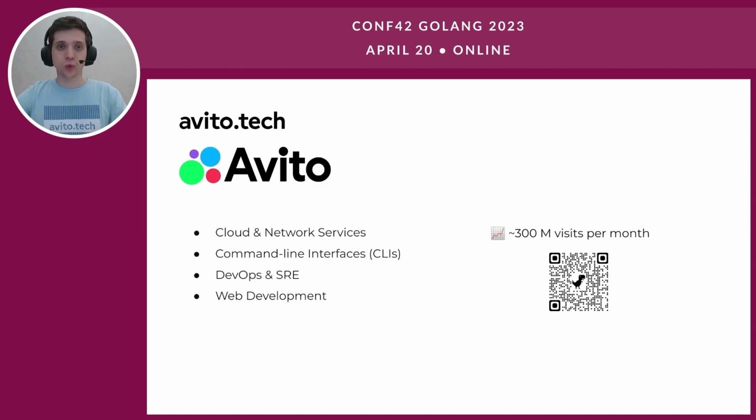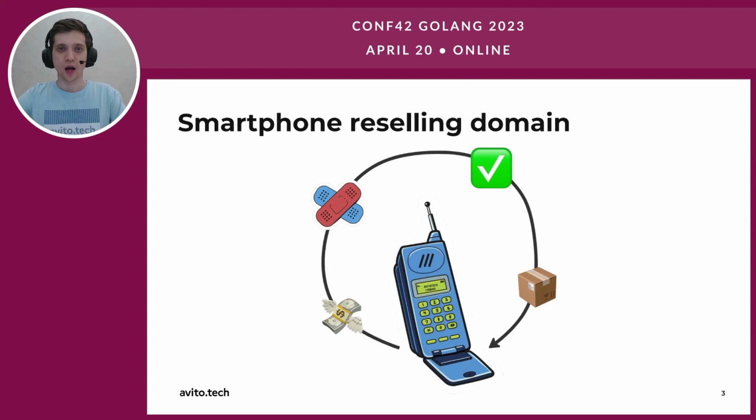That's cool, but we write applications with business logic, not a benchmark. My team and I work on smartphone reselling. That complex domain includes more than 20 states where a phone passes from a seller to a buyer through verification, repair, adding of warranty, and delivery. Nevertheless, I will use another domain as an example on the slides, the well-known domain of a shop.